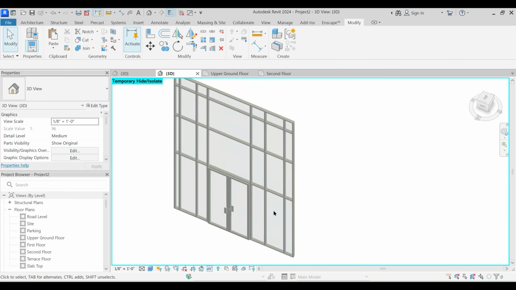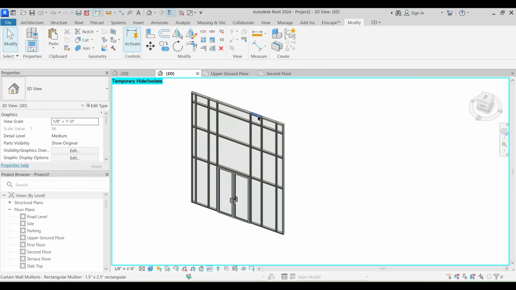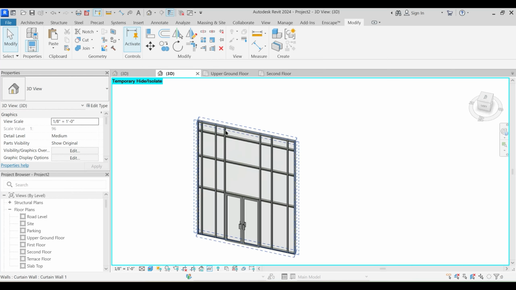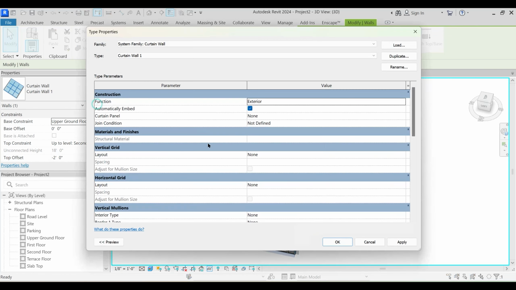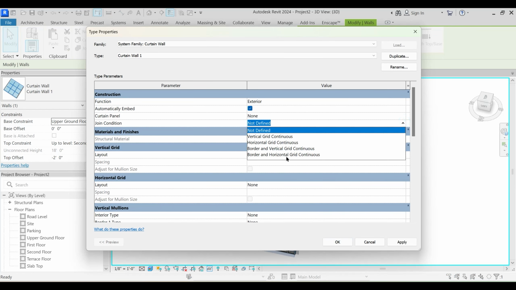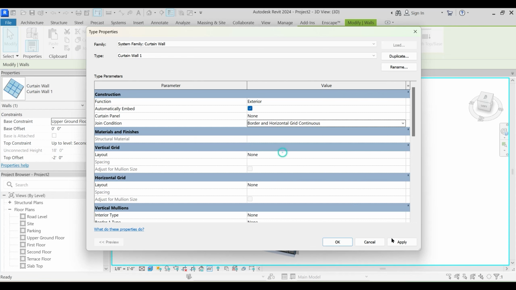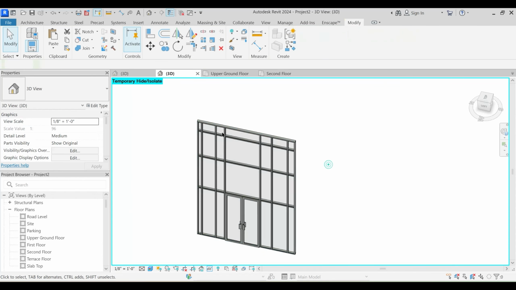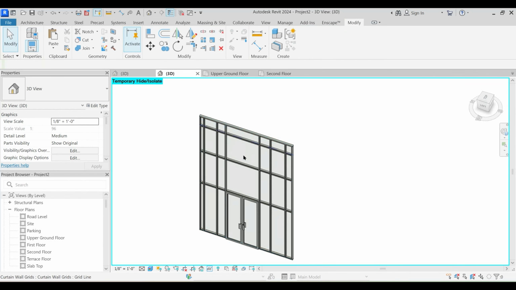Okay, now what we need to do is change the material of this particular thing. And before that, I'll select the particular curtain wall and say join condition, border and horizontal grid continues. Apply and OK. That will make the horizontal grid continuous. Okay. So now we need to find these mullions, curtain wall mullion and rectangular mullion.